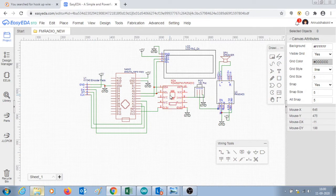RDA5807M FM radio module, which can be seen here, an Arduino NANO, KY040 encoder, which is a 360 degree encoder, LCD 16:2 I2C display, 10K port for volume control, PAM8403 as an audio amplifier, and a suitable 4 ohm 3 watt speaker.